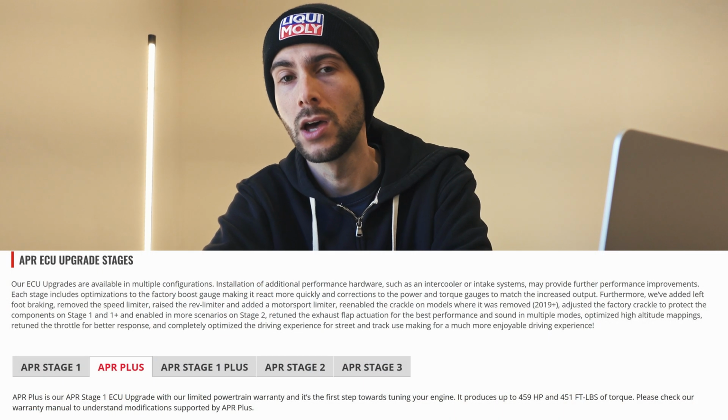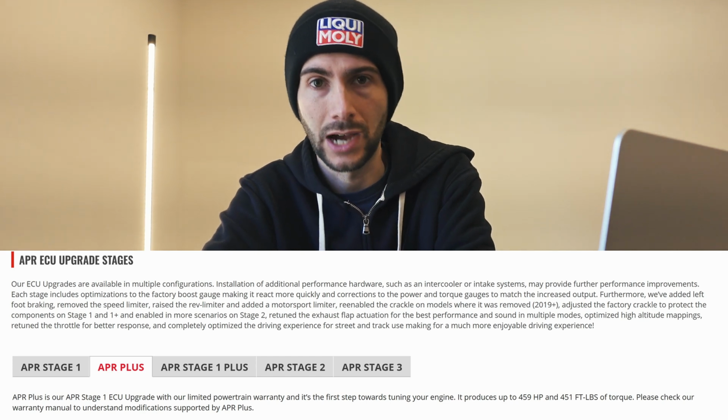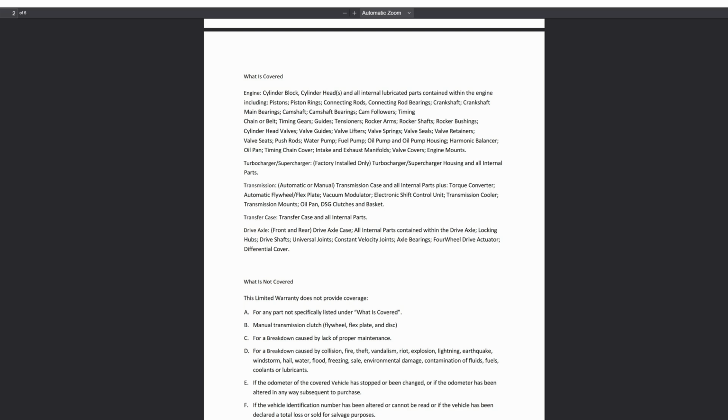So yeah, once you go TD1, man, there's really no going back. The only exception to this would be in a rare case where you had bought the car, let's say there's still a factory powertrain warranty left on it, and you bought something like an APR Plus tune, which is the only software on the market, to my knowledge, that actually matches the factory powertrain warranty. It's a much more expensive tune, so that might be something to look at.